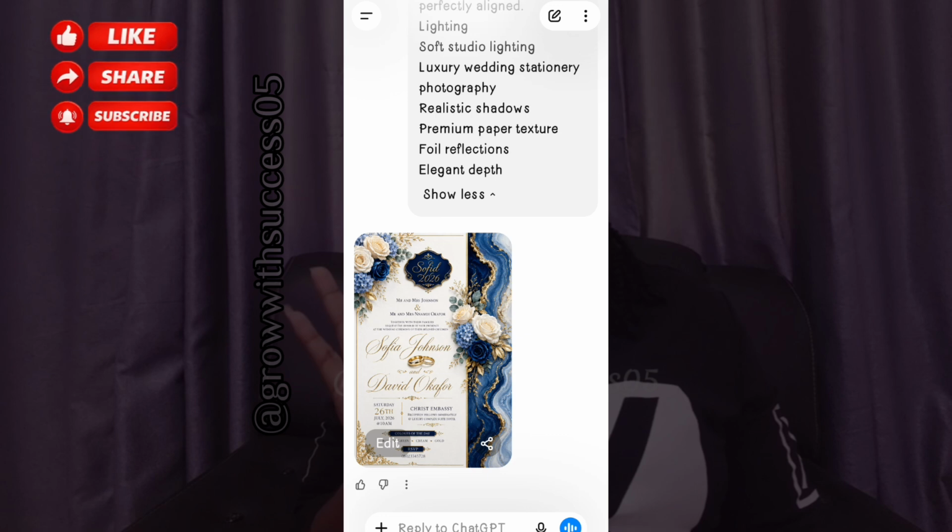Ask ChatGPT to refine yours, to make yours different from that one and much more beautiful than that one. That's the easiest way also to make your own wedding card invitation. It's not that hard. It's simple.